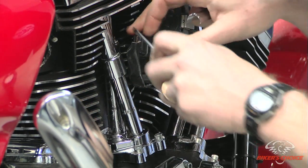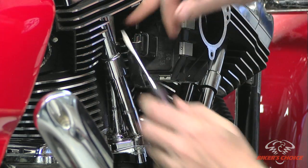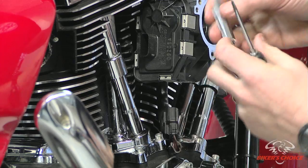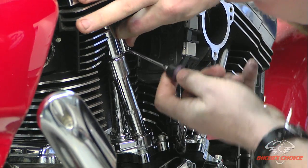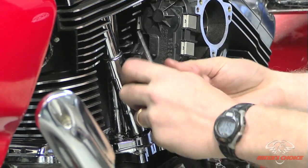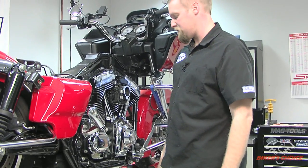Okay, now for the hard one. Just gotta get that connector out of the way. And that's pretty much the end of a push rod adjustment and installation.